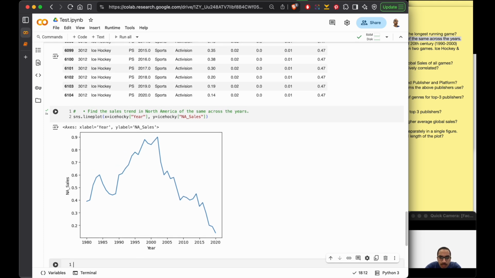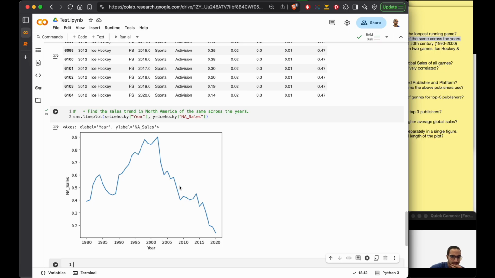So this is the North American sales chart. So if we see here, again in North America the sales peaked at around 2003 at close to $1 million.